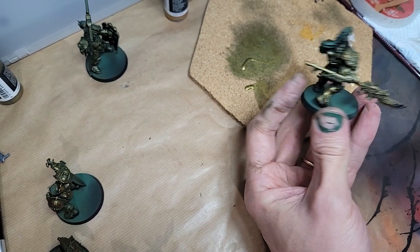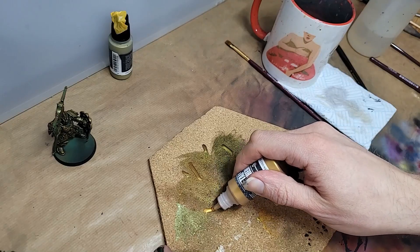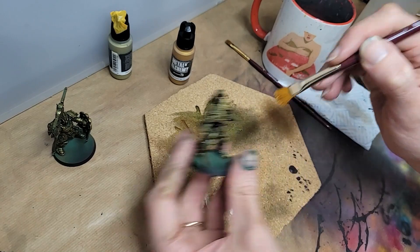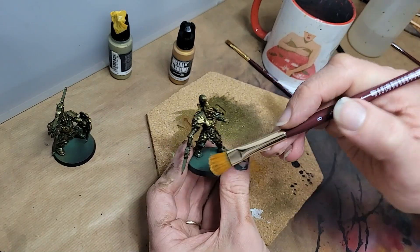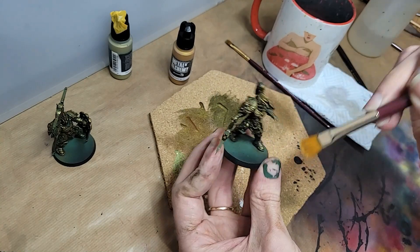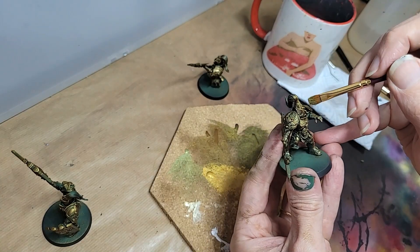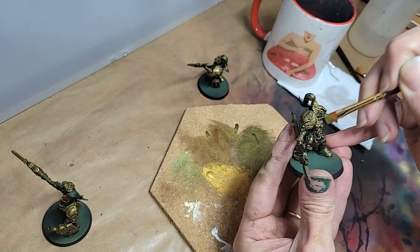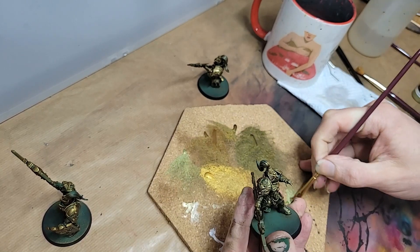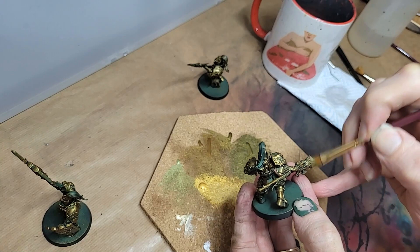No such thing as a free lunch though. The technique may be simple and fast, but you will still need to layer up multiple different shades. Here comes the next one now — Dwarf Gold. We're really concentrating on those higher, upper surfaces now. The biggest mistake you can make with true metallic gold is assuming the paint will do any of the lighting work for you. Sure, it's shiny, but you still have to work on highlights and shadows, just like any other paint. Here comes the last of the drybrushed golds — Peridot Alchemy — for where I think things would really catch the light. All this drybrushing is leaving us with an enormous amount of tiny micro textures that read as scratches, weathering, shading, tarnish — everything emerging from the oft-maligned but occasionally ideal dusty drybrush patina.